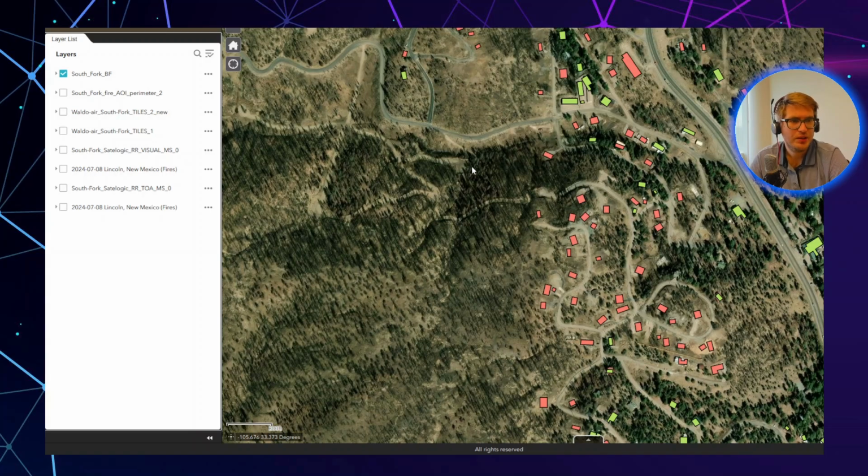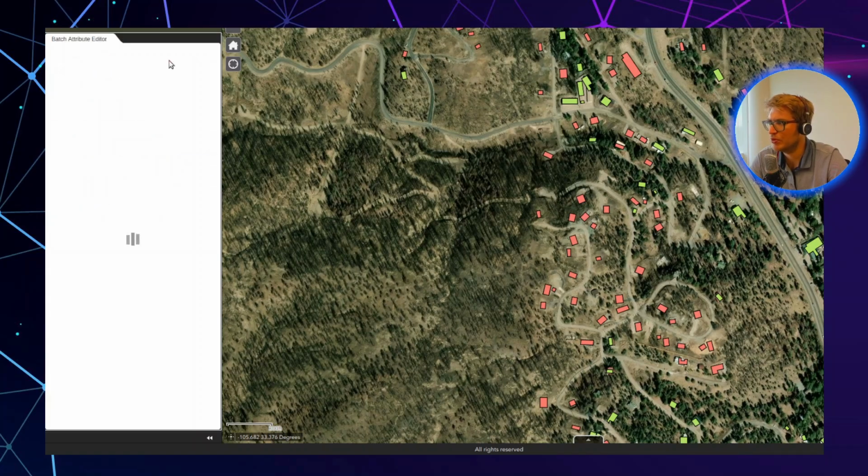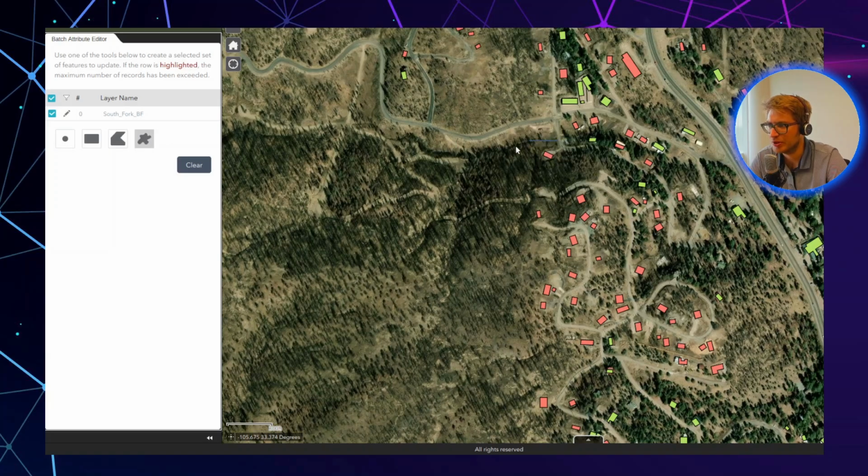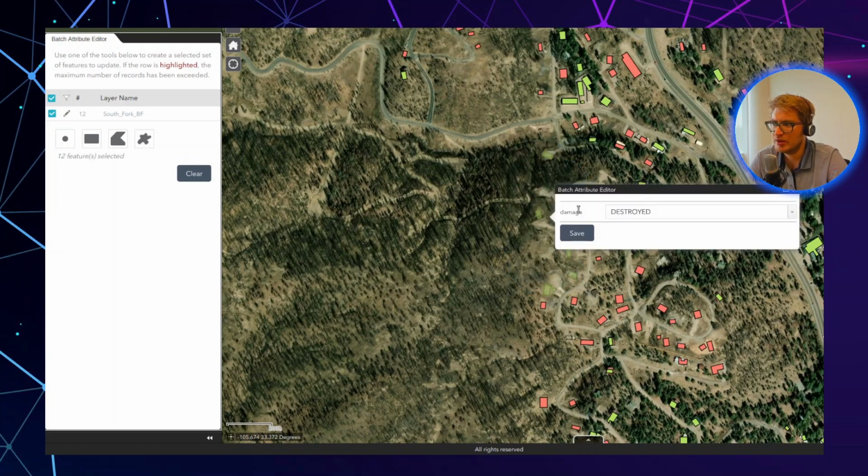As you can see here, you have a series of raster and vector layers, and you also have a set of tools that are to be used to label your building footprints. So you can select a set of building footprints and give them corresponding damaged or non-damaged values.